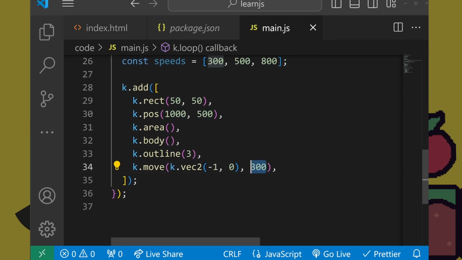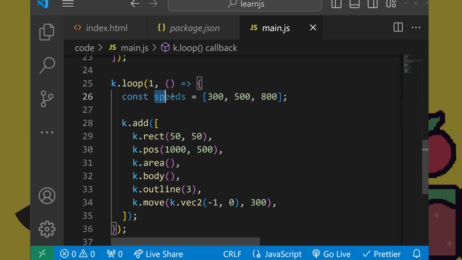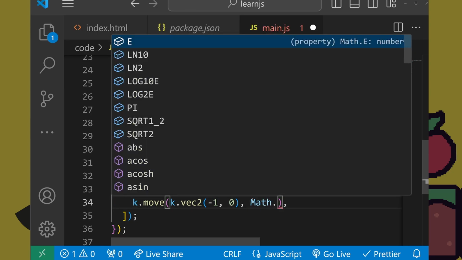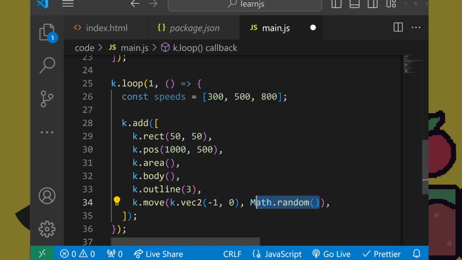And then the way I'm going to define when to choose what is I'm going to have a random selection. So in JavaScript, you have the Math module, which is available by default. You just do Math, and then random is the method I'm going to use. It's going to give me a random number from 0 to 1.